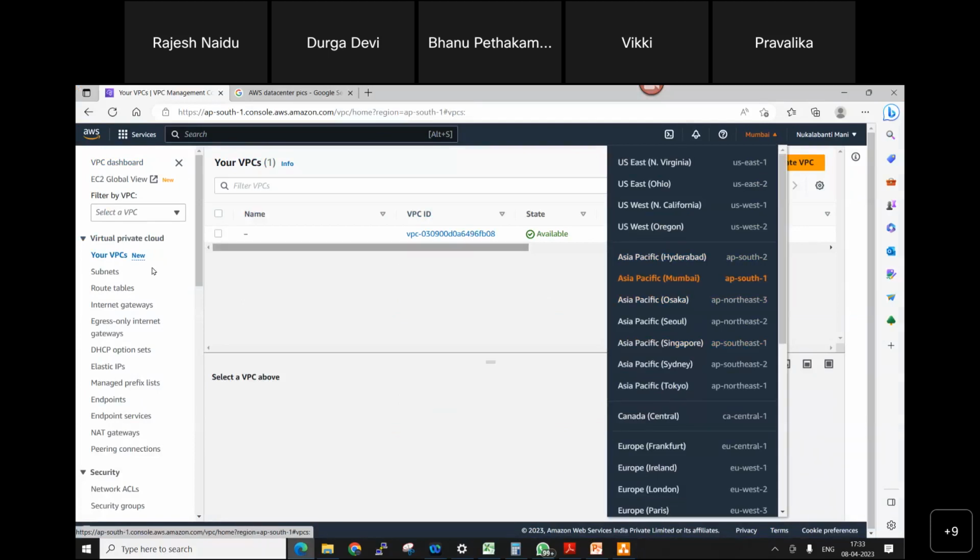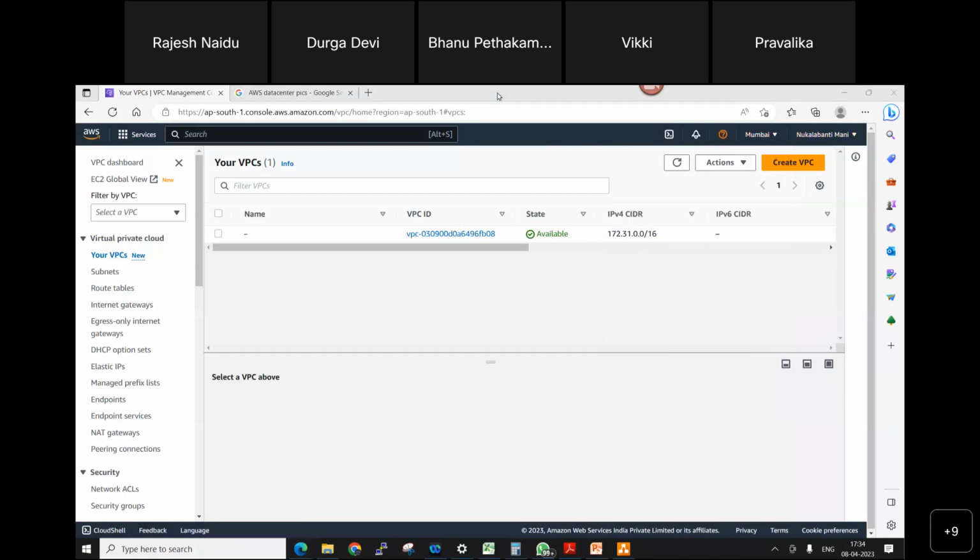Each region has its own VPC, called the default VPC. This VPC creates a network in this particular Mumbai location for your account. So this account is for Manisha, and this account has its own VPC ID. You cannot access this ID from elsewhere; it is only for this user.